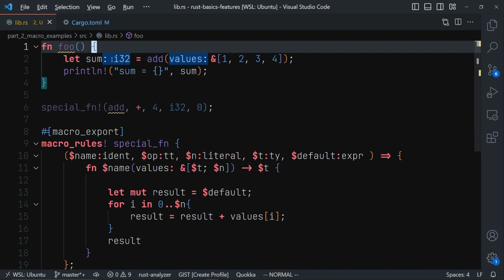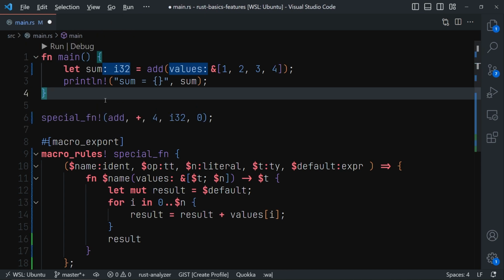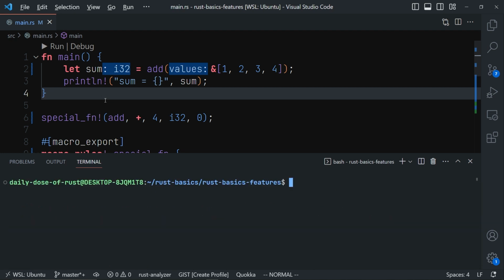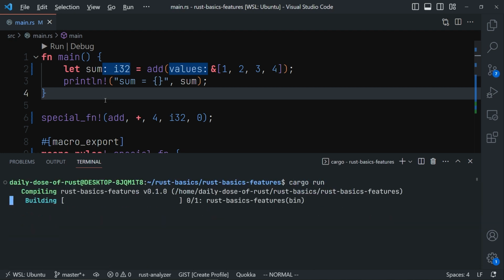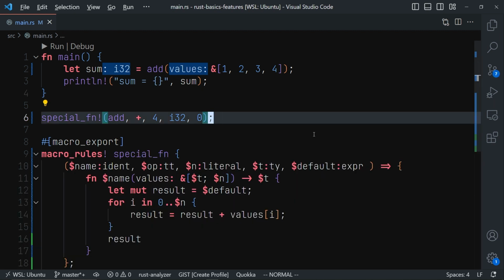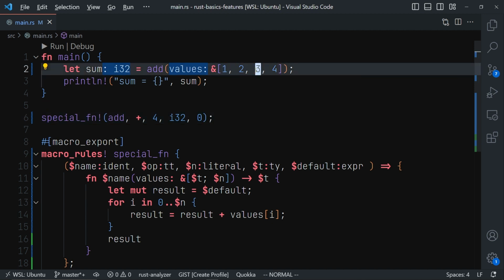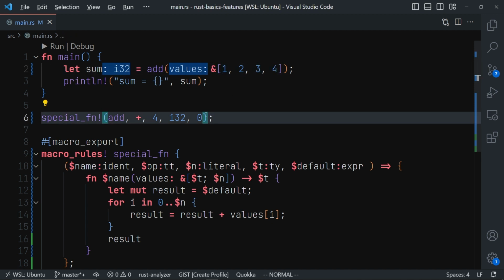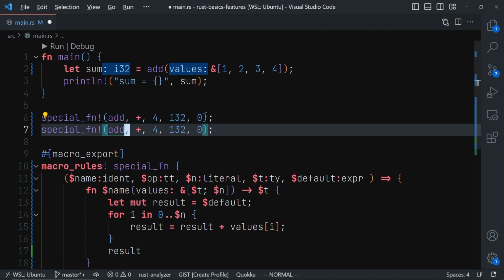Okay, let's find a way to run this code and see what will happen. Then let's run the code and see what it's going to look like. Now we have the sum is equal to 10. So this is where it gets very interesting. Of course, if you take a look at it, 3 plus 3 is 6, plus 4 is 10, so it's correct.